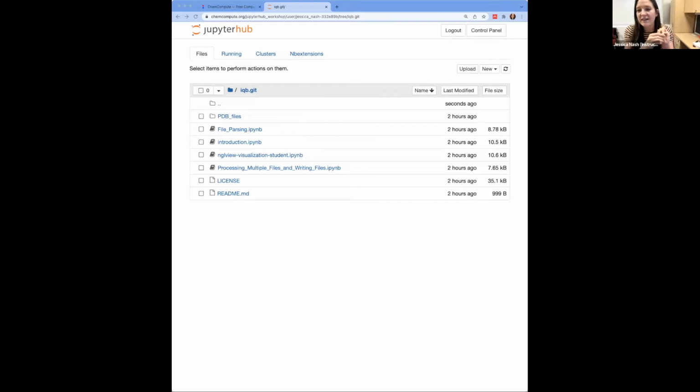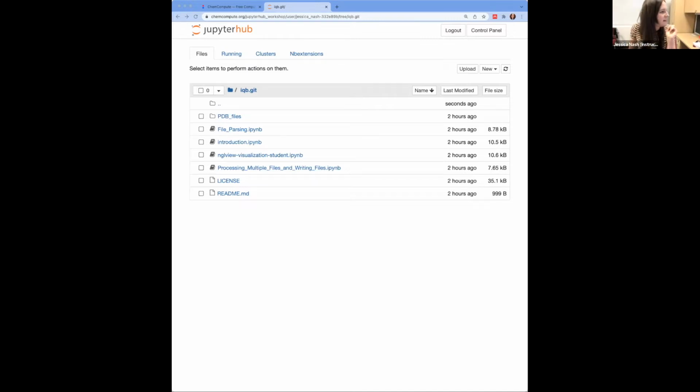A PDB file is from the Protein Data Bank, and it has information about protein structure, including the locations of the atoms, et cetera. We're going to be using Python to read in information from a PDB file and process that information.